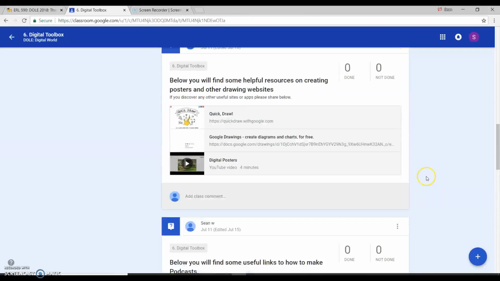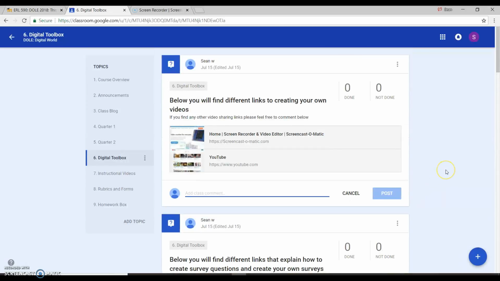So this site is really different tools that they can use to make their final project, because throughout this course, it's really designing it how they want to. There are a few assignments that are mandatory, like creating a poster, but not everything is mandatory. So here, we went over what podcasts are, but we haven't really made them ourselves. If you want to learn more about that for your final project, go for it. Here's some websites, here's some links. I can help you with it if you need help.